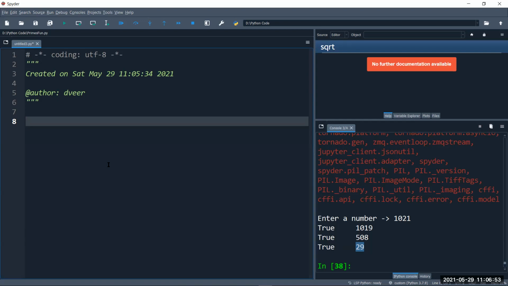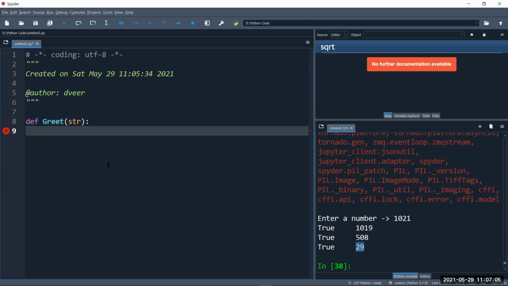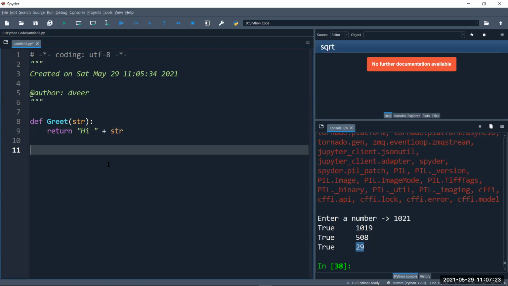Suppose we have a function greet with some string. हमने पहले भी किया था ये. Return hi and some string. Here I'm writing some x is equal to greet.